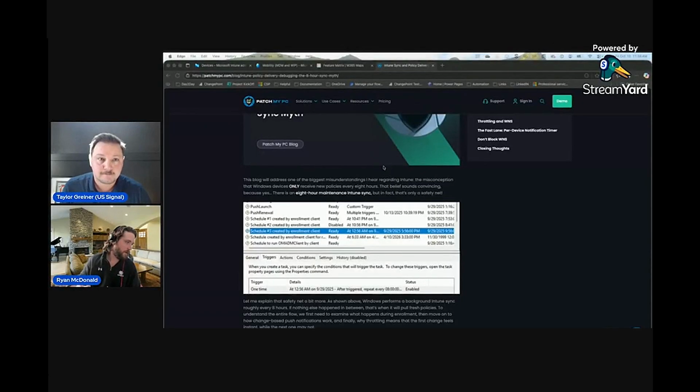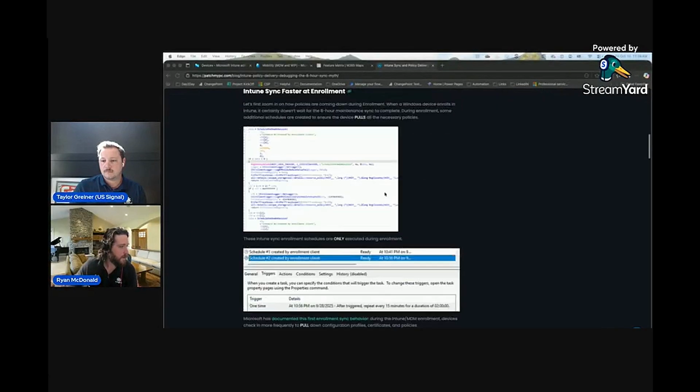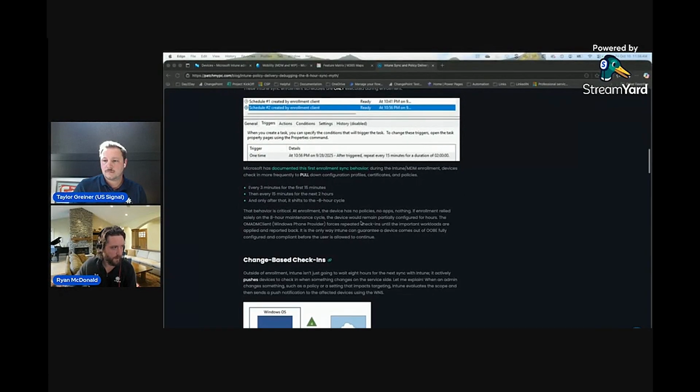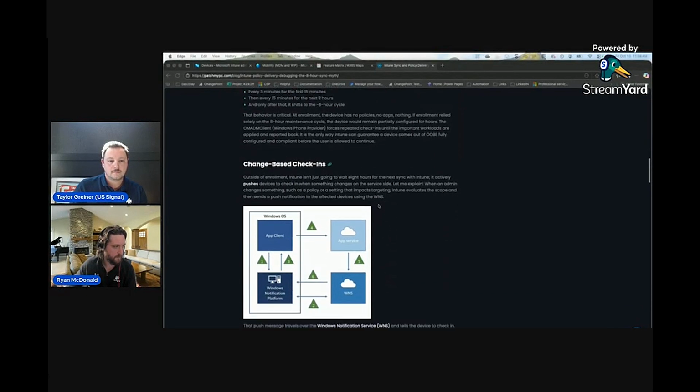Definitely recommend reading through this to understand what's happening on the back end, rather than pulling your hair out over why the device is not syncing. It goes through when a device enrolls, when it actually pulls down the configurations, and what happens after. Historically, you might hear folks say Intune takes 8 hours to sync. That's not technically the case, though there are certain times when it is.